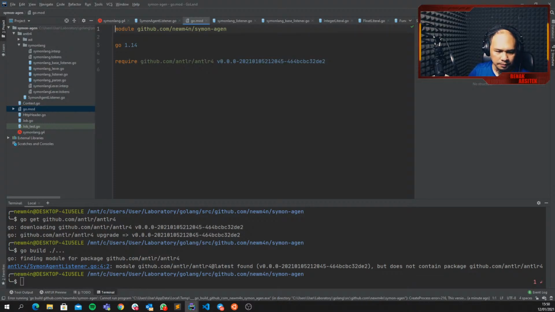I don't know what happened. Module github.com/antlr4 latest is found, but does not contain package antlr4.